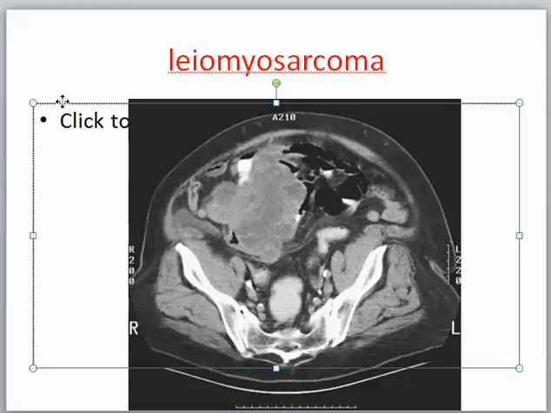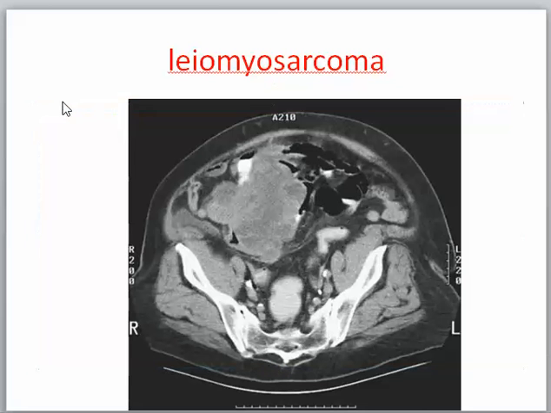Leiomyosarcoma is not only in the stomach, but it can occur anywhere. This is a GIST, gastrointestinal stromal tumor. You can say lymphosarcoma, you can say leiomyosarcoma, you can say that it's a non-specific sarcoma. It's a malignant process. Sarcoma means a large piece of meat, mainly outside, and the lumen is encroached upon, so it is mainly exophytic and not endophytic. The same behavior as in the stomach, the same behavior of lymphosarcoma in the stomach and small intestine.